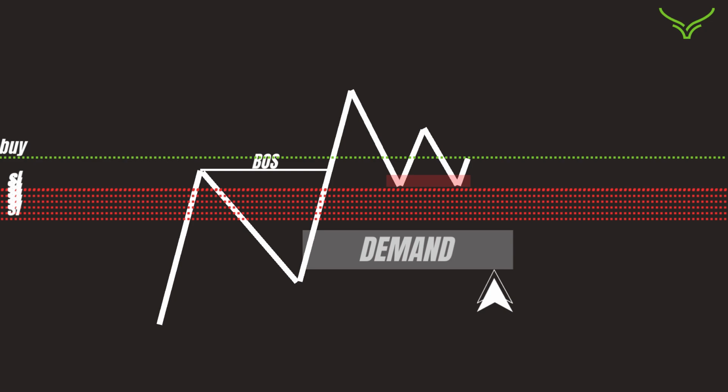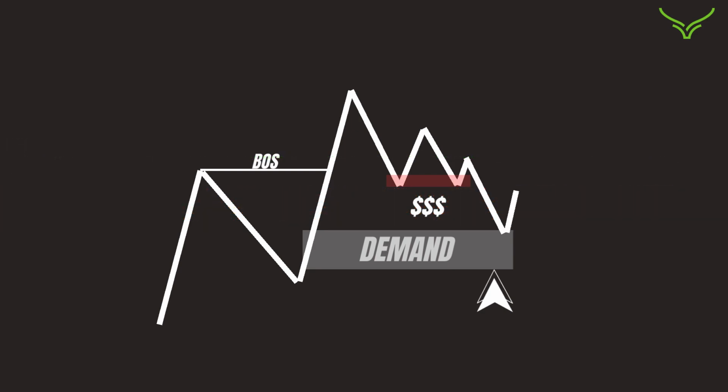These stop losses generate the liquidity that institutional traders require. They push the price down, triggering these stop losses and creating a surge in selling pressure. This enables institutional traders to enter their buy orders at more favorable prices. Once their orders are filled, price rapidly moves to the upside, often catching retail traders off guard.